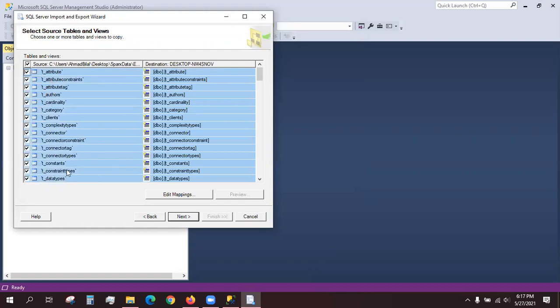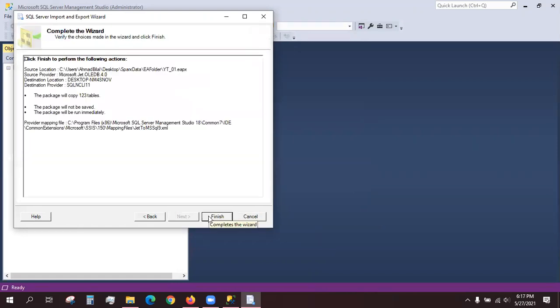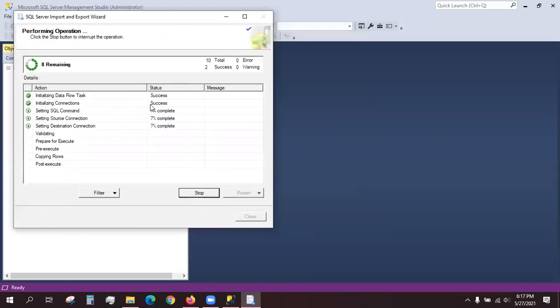These are all the objects that we have seen in EA, and now they will be converted into tables if we select all these and select next and finish. It will take around maybe 1 or 2 minutes to complete.